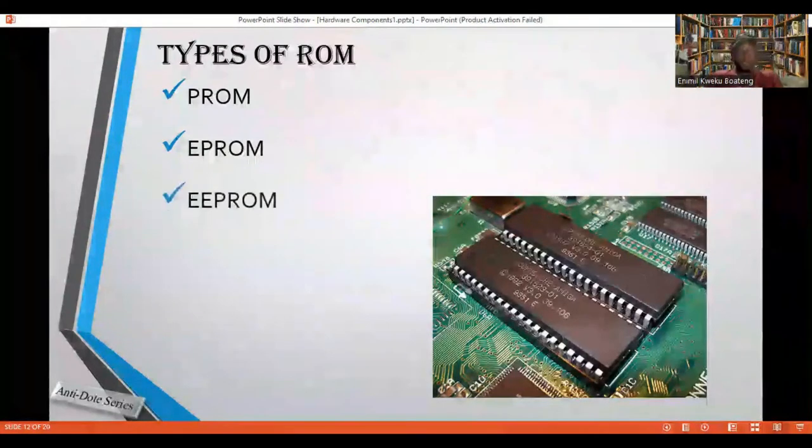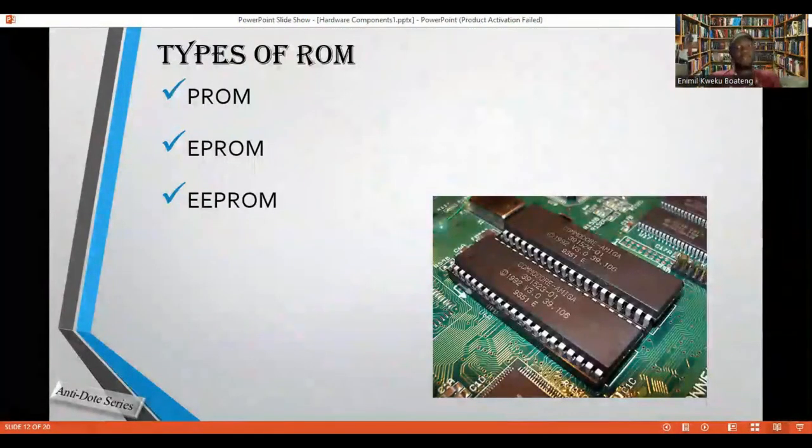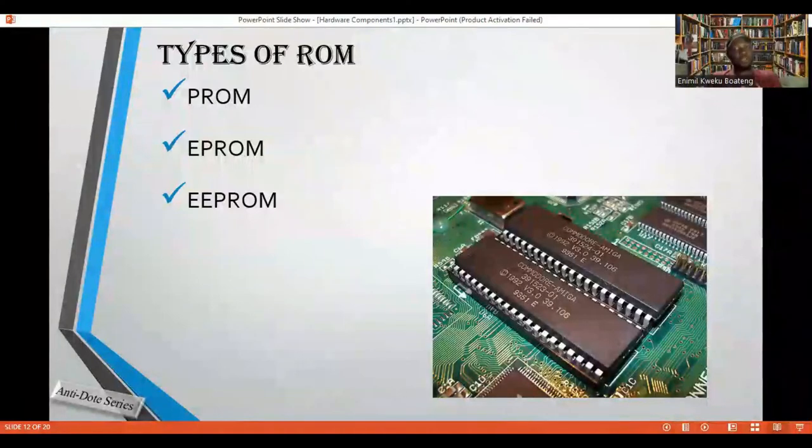And then there is EEPROM, electrically erasable programmable read only memory. For EPROM, you need to expose it to ultraviolet light or UV light. And then for EEPROM, or electrically erasable programmable read-only memory, you don't necessarily need UV light to wipe its content. You just need an electric field to wipe its content. But yes, these are not things that you would want to involve yourselves in. But if your job allows you to do that, that's okay. But ROM is very important, and you don't go messing with it.